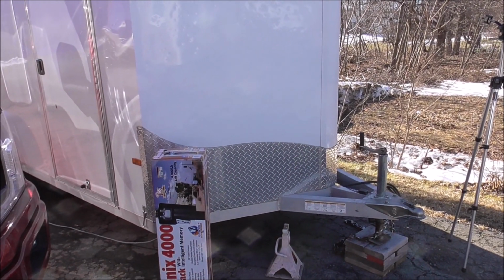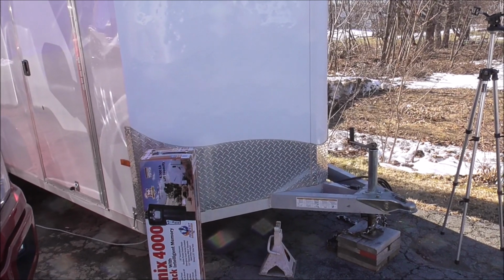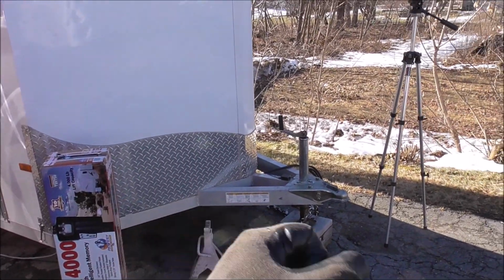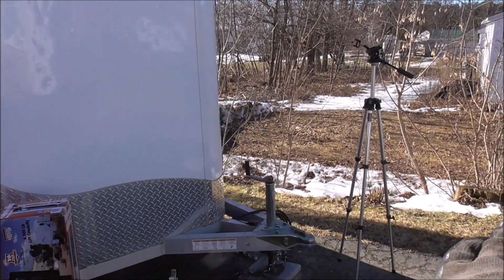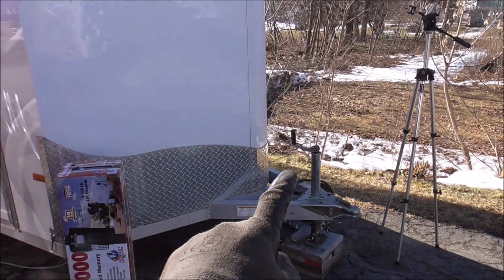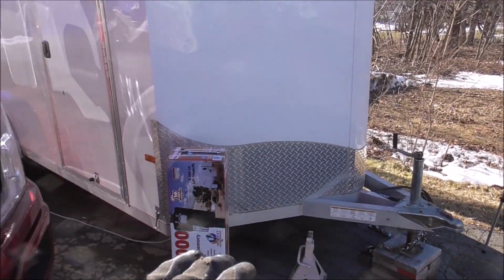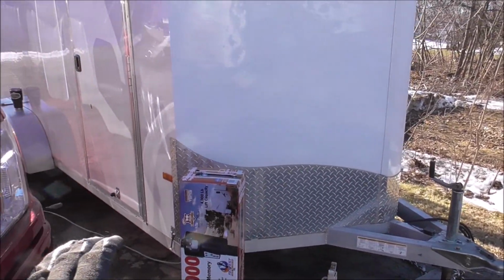The other benefit, like I said, is when it's not hooked to my truck, I want it level. When it's hooked to my truck, it's level. When it's not hooked to my truck, it's level. So that means I gotta jack the thing all the way up to get it off my truck, go in the truck, pull the truck ahead, get back out of the truck, lower it back down by hand, crank it down, and then just keep stepping back, looking at it, then go up, crank it some more. Yeah, that looks pretty good.